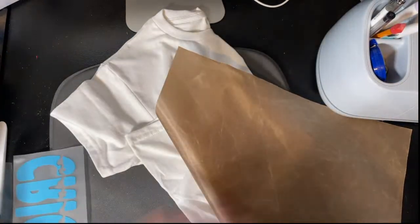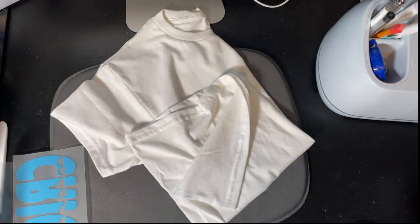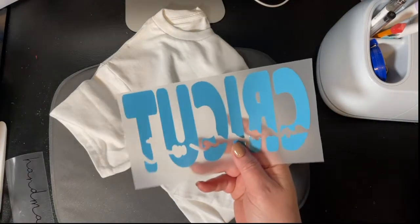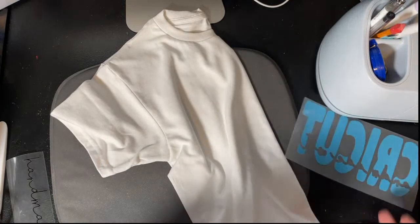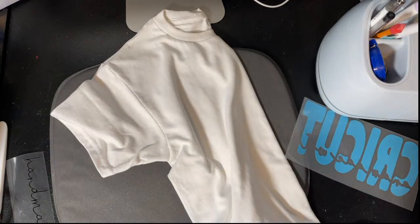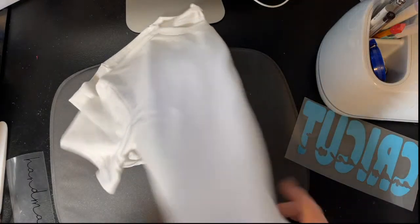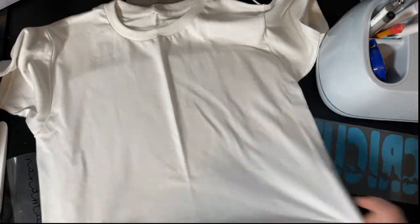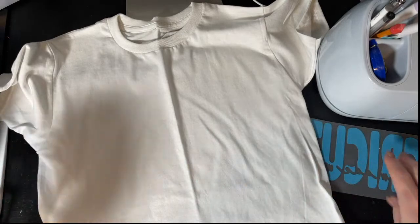So make sure that you are aware of that happening. Now, the Siser Easy Puff, the first one I did in my AutoPress, worked beautifully. We're going to try it now with my EasyPress 3. I have a small shirt here just so that we can play around and see.